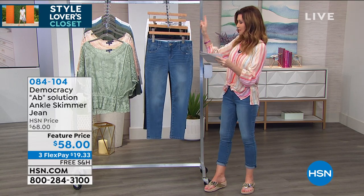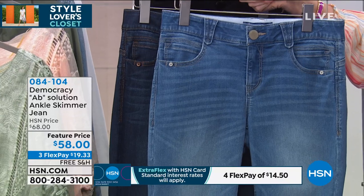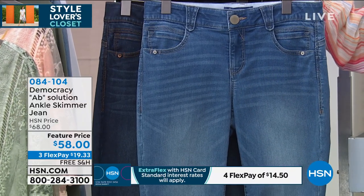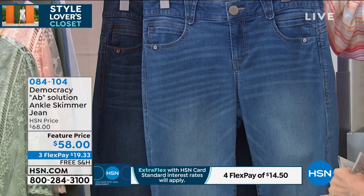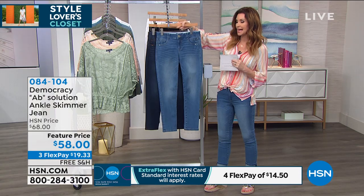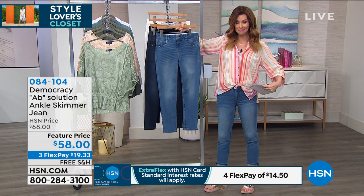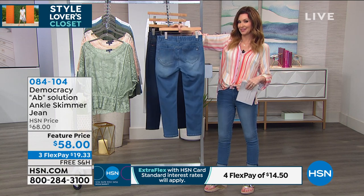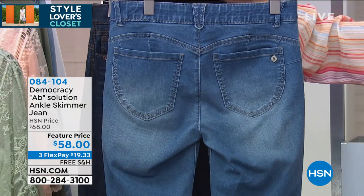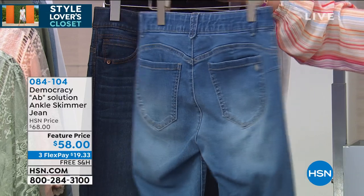So we have the optic white that you saw. This is the one that I grabbed — the light blue — because I love a good jean that has all of that perfect little whiskering detail. The lighter color down the thigh actually slims the look of the thigh as well. And then it has a hidden panel built in that's slimming the tummy. You've got very special pocket detail with a yoke that gives you the look of a booty lift. That's just one of the reasons I am so in love with these jeans.